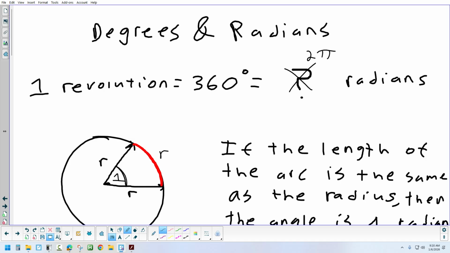Now we've got a connection between degrees and radians, just like we had a connection between feet and inches. Right? Yeah, it's a very specific connection. It says 360 equals 2 pi, but that's fine. It's just like 1 foot equals 12 inches. You could say 2 feet equals 24 inches. You can use any fact you want, as long as it's true. And that's true. 360 degrees equals 2 pi radians.